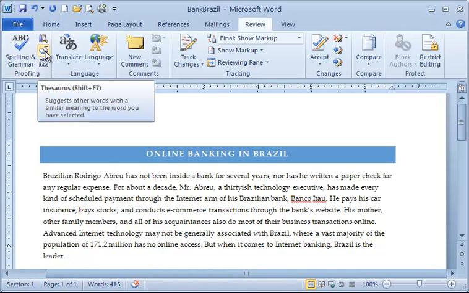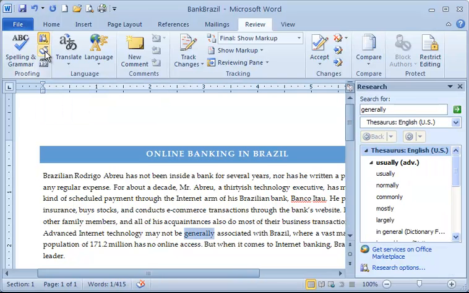Notice there also it says Shift F7 will open up the task pane. But in any event, that'll get you the research pane open, and within that the thesaurus will be selected. It lists out very similar to what we saw before when we right-clicked. Notice also it selected the word for us, even though we were in the middle of it. We didn't select it previously, we were just in the middle of that word, but now it's highlighted it for us. If you lay your mouse on that, it'll give you a drop-down arrow, and we want to insert. And that'll replace generally with normally.